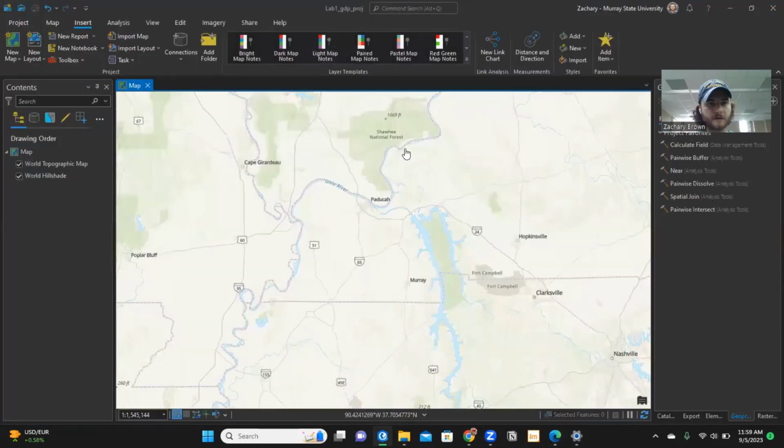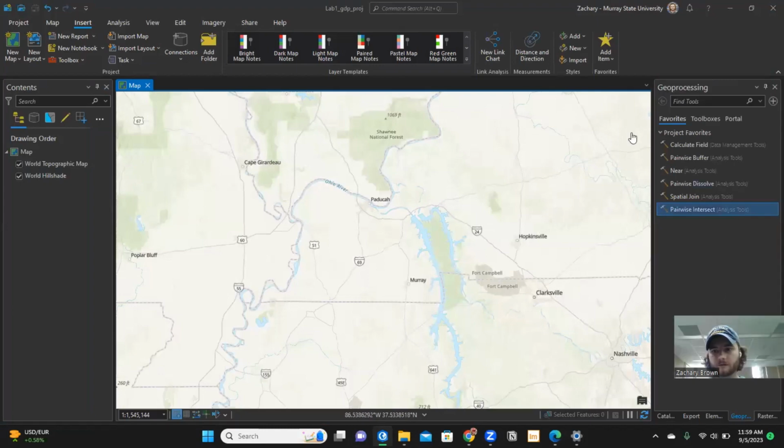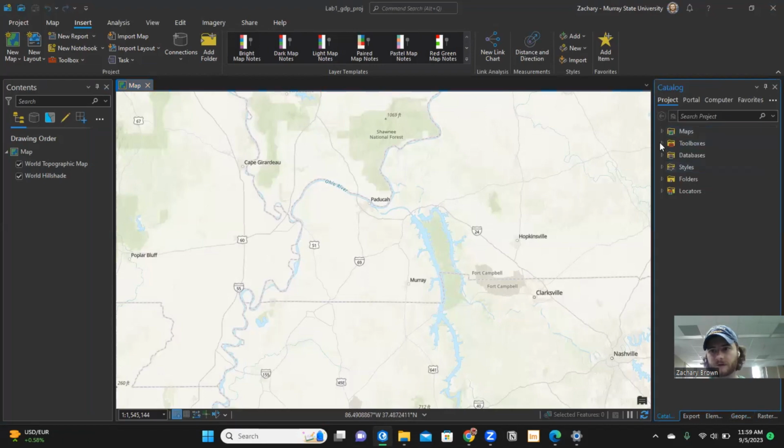So let's go back. So over here in the catalog pane, all of these different things, you guys hit save. Okay. So here's our database here. As you can see, there's nothing in it right now.